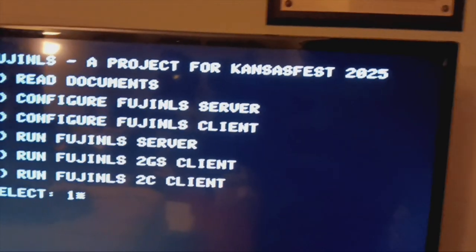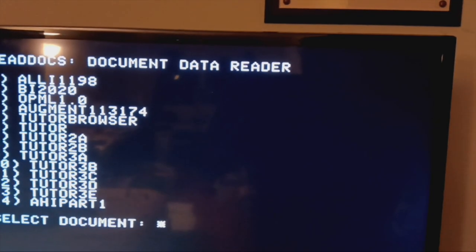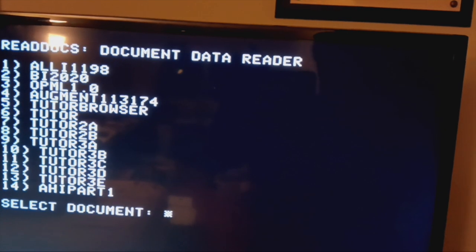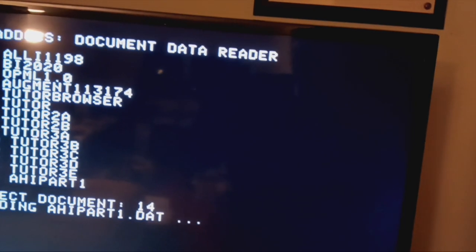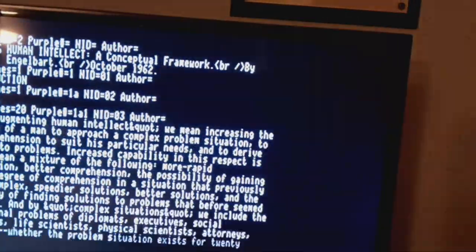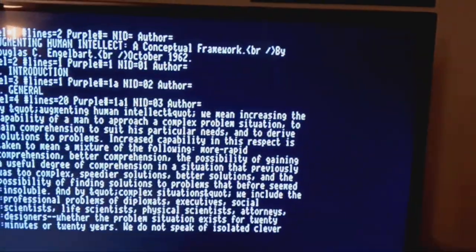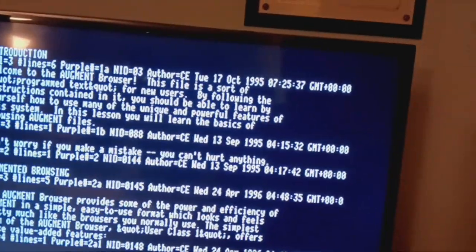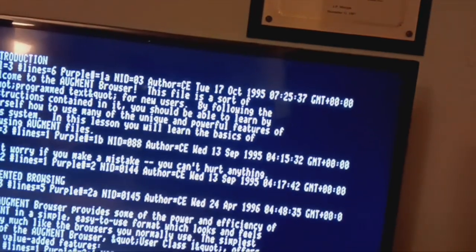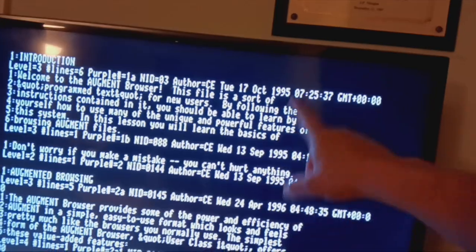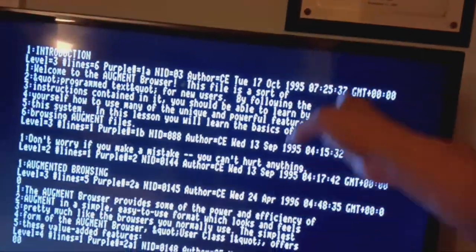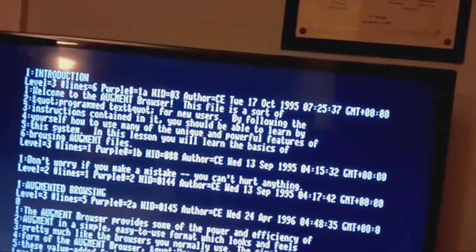If you don't have a FujiNet, you can still read several documents that were saved from the Hyperscope project, for example. If you go to number 14, you will be looking at Augmenting Human Intellect, Doug Engelbart's paper from 1962. NLS documents are structured into statements. So here's an example of a statement with 6 lines, and the lines have been broken at 64 characters using some intelligent parsing. But each statement has metadata.